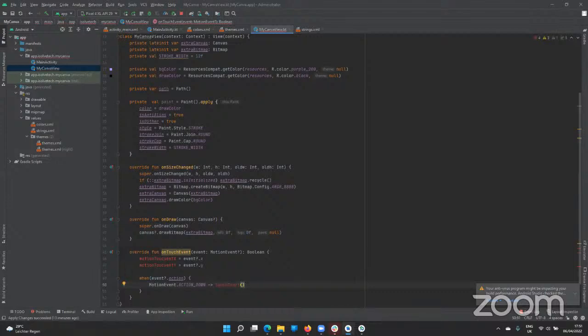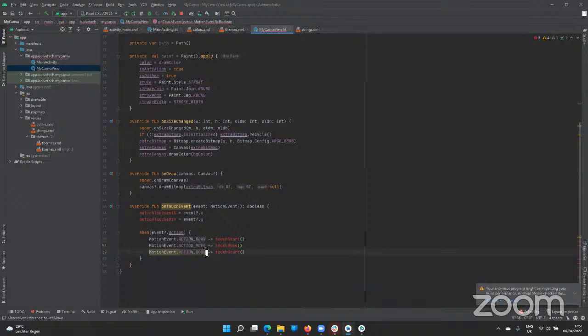And then when it is action move, I'm going to call the touchMove method. And then when it is action up, I'm going to call the touchUp method.